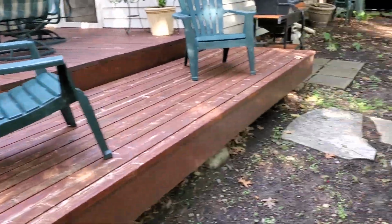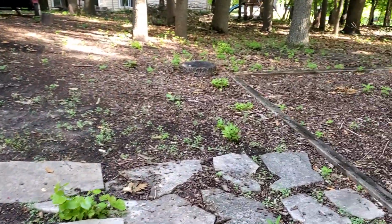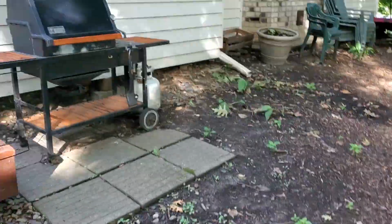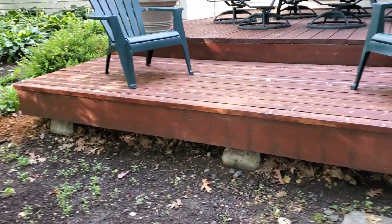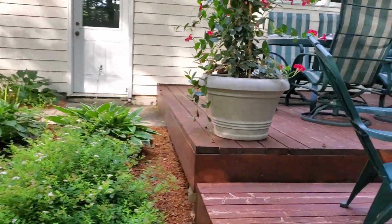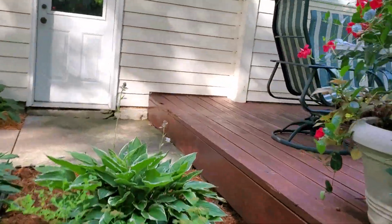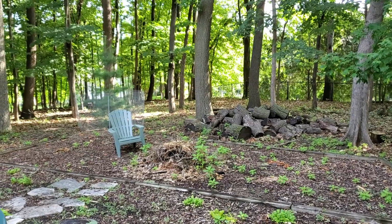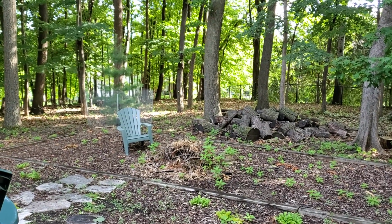We're going to bid this with pattern bluestone versus irregular bluestone. We are going to bid this with Fond du Lac for the risers, though it could be Fond du Lac or Chilton. We're just going to bid it with Fond du Lac. So then as a line item, we're also going to put a fire pit. That's over there. It's just going to be a $1,000 fire pit, a 3-foot ring with some bluestone, similar to what we did over at Hardacre. I showed them that picture and they really liked it.